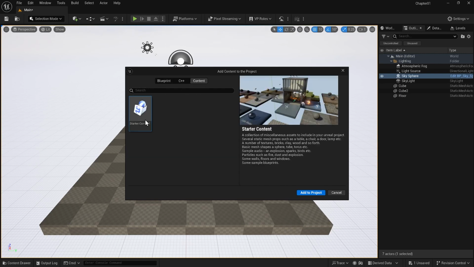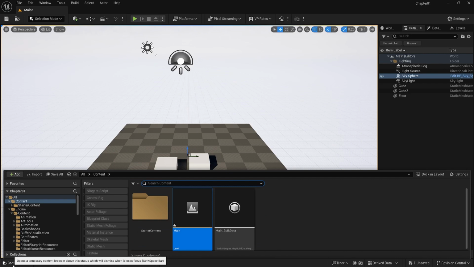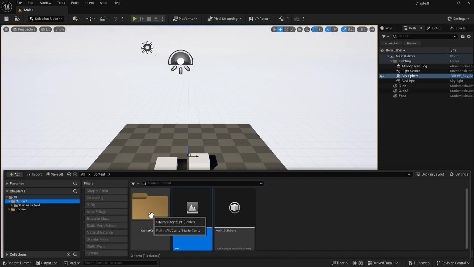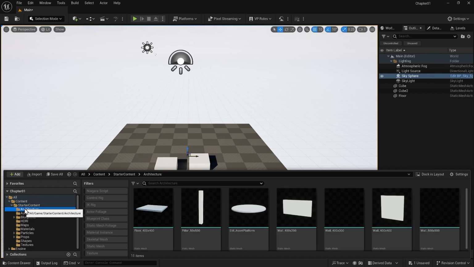Here in the content folder, I will choose the starter content. Starter content is a collection of assets in an Unreal project, from static mesh props such as tables, chairs, doors, lamps, and materials like brick, wood, etc. It will give us a head start so we have something for the project. When I add this to the project, it will be added to my content folder. Inside my content folder, I have another folder, which contains numerous other items, including architectural elements and materials.